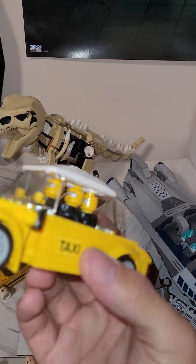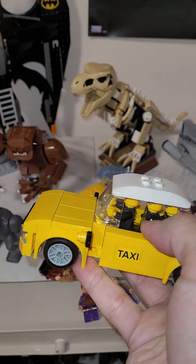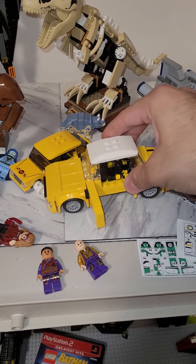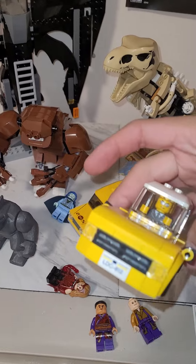Over here you see a taxi. I didn't post it on my community tab, but I was working on this — that's what all these other pieces were for. And it looks a little bit weird, but it can fit three people, unlike some taxis that can't. It's a modified taxi. The original one couldn't even fit any people. It can fit three people, I have some removable doors to make me proud of, but it also looks kind of weird from the top.